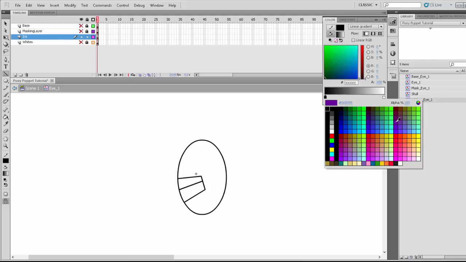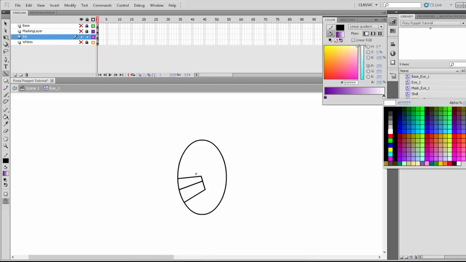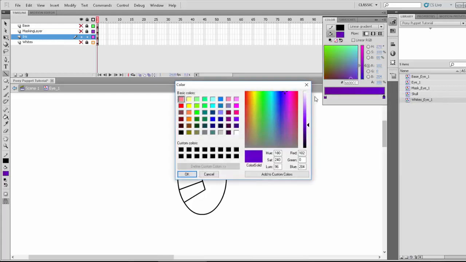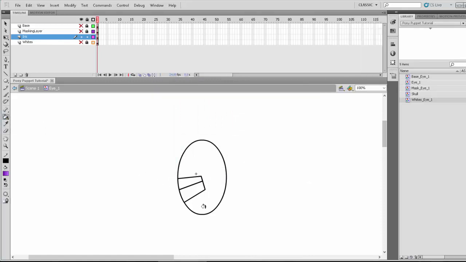Okay, so for my dark part of the iris, select purple for the dark part. And then we can select purple again and make sure it's a much lighter version. You can go into that little color circle that I just clicked on and adjust that color up to its lighter form. And I'll go right about there. And now I can use my paint bucket tool to drag up. And there you go. We have the starting basis color of our iris.